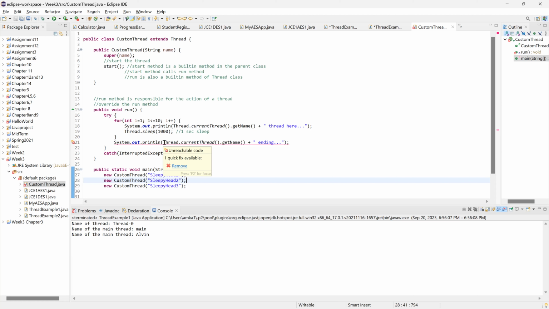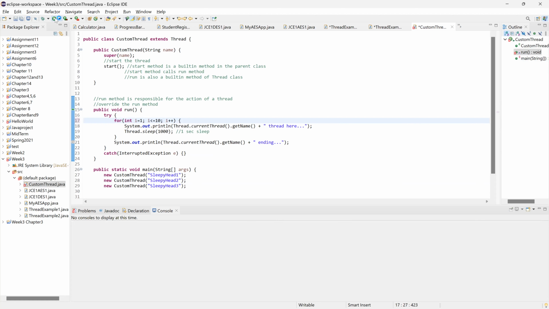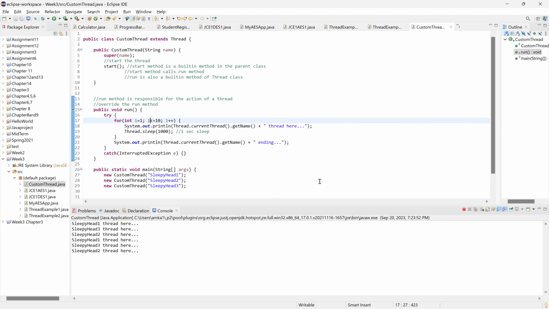Look at your line number 17. Start reading your line 17, word by word. For int i equals 1, and 1 is less than or equal to 10. Should it be i? Ah, i, yes. See, I couldn't fix it by myself. You see that? Yeah, see, here you go.